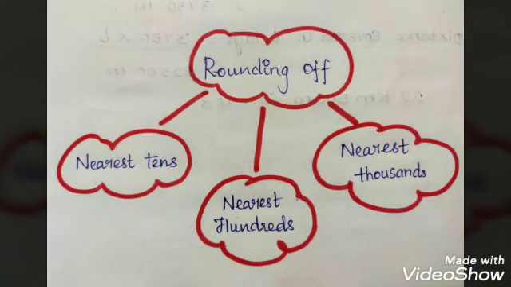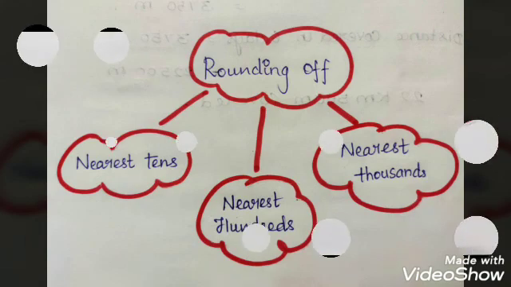And now, rounding off. We can round off the numbers. How can we round off? In 3 ways. One is nearest tens, another one is nearest hundreds, another one is nearest thousands, right? I think you can hear the word round off, right? We can round off the numbers like nearest tens, nearest hundreds and nearest thousands. In these 3 ways, we can round off the numbers, according to your textbook. If we see some examples for that, then you will get a clear idea.